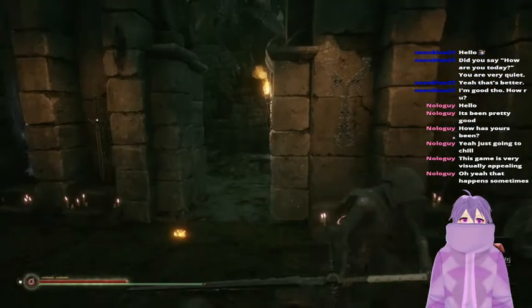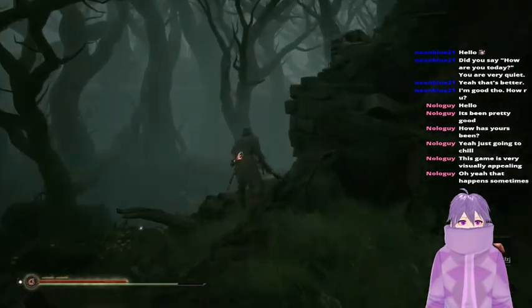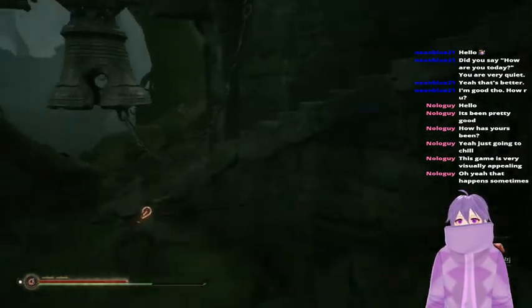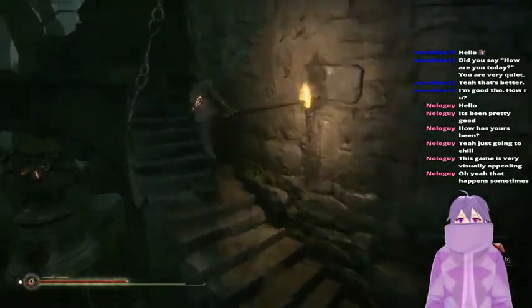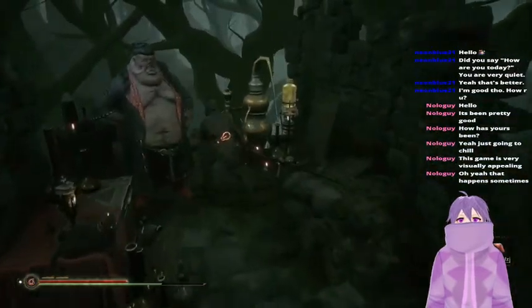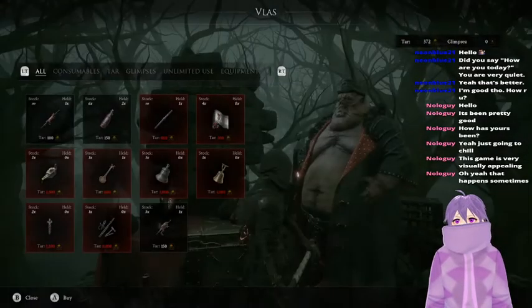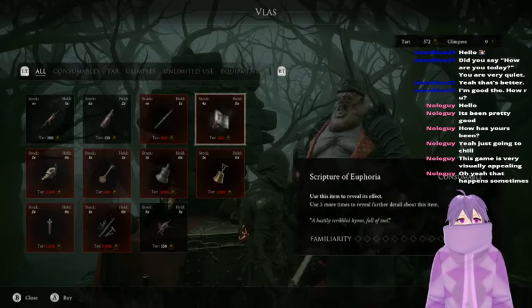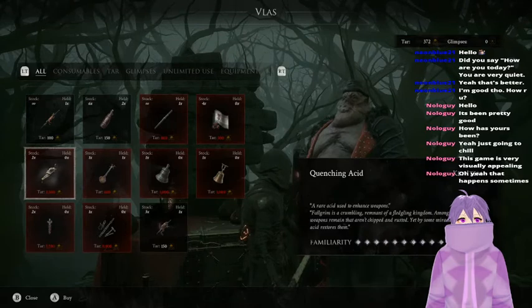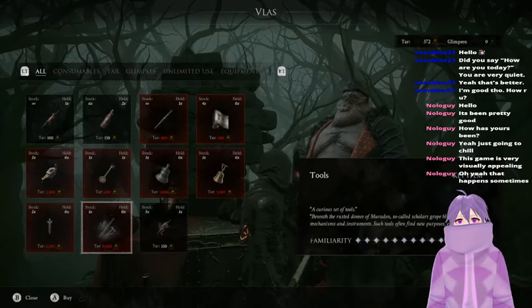Do we have all the weapons but one already? Yeah. We only need one more weapon. That's fast. Okay. Let's go talk to the shopkeeper man and see what his prices are, because I do not remember. Alright. Large bolt. Oh, large bolt is not an upgrade thing, that's an ammo type. Quenching acid. He has that at 2,500, but I think it goes up. This is 8,000, which is a lot.